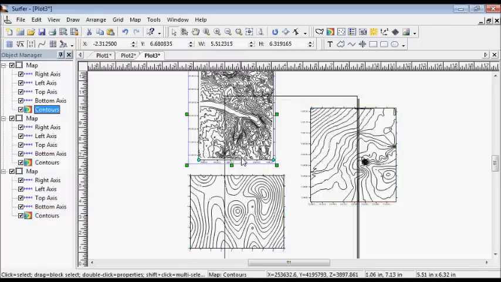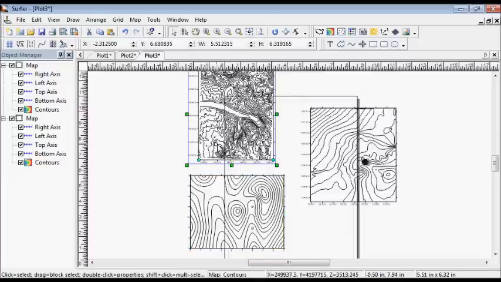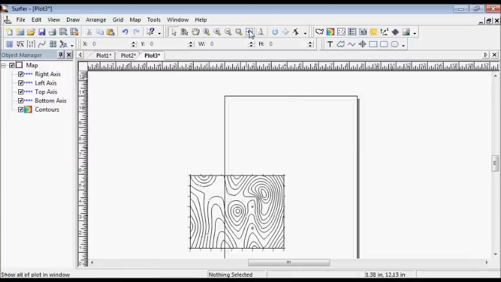Now let's focus on the contour map created by Surveyor John grid data. Let's see how to customize the contour map. Zoom to fit to window.